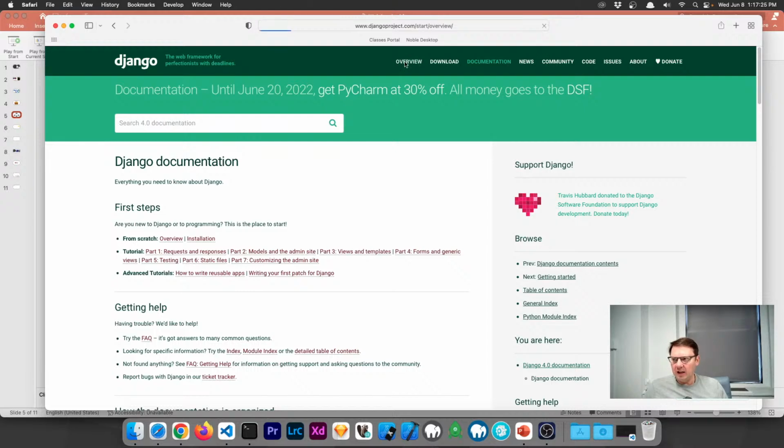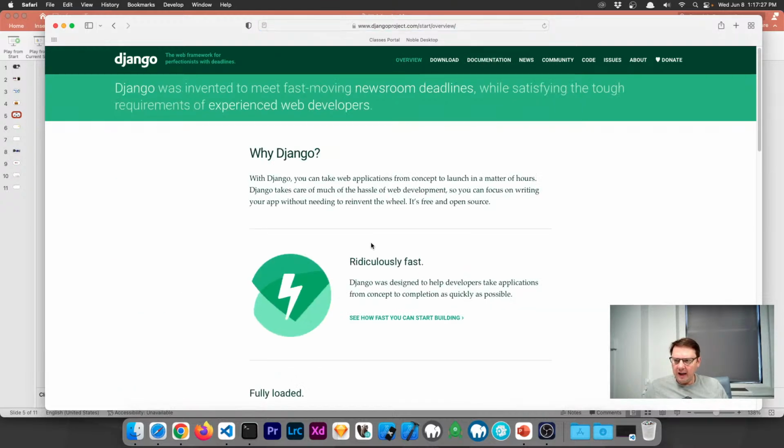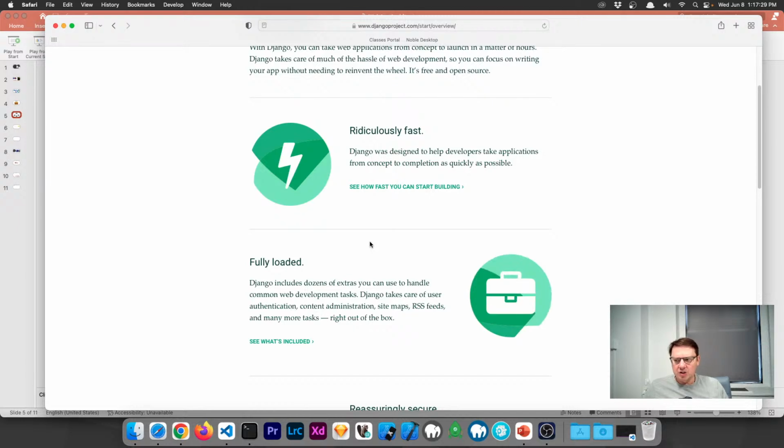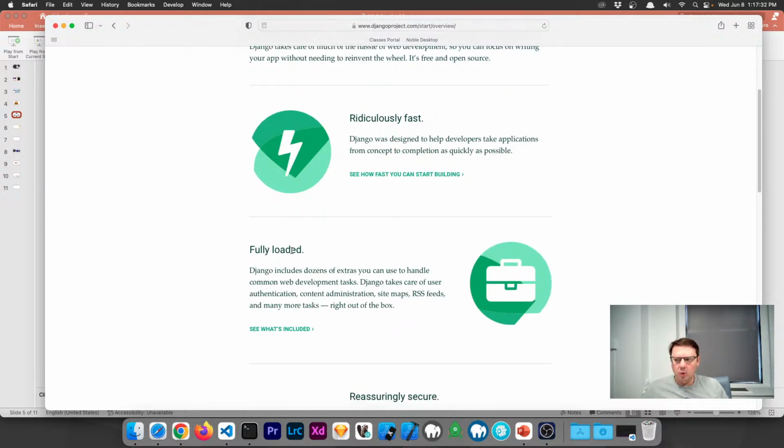All right. And here you can find the overview. Django is very fast, and it's fully loaded. What does it mean? It means that it comes with a bunch of modules. Now you understand that in the modern world, no matter what application you build, you'll need authentication.